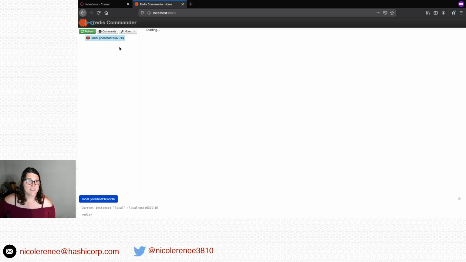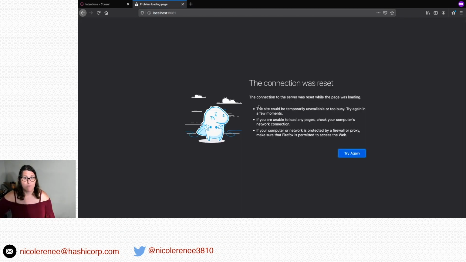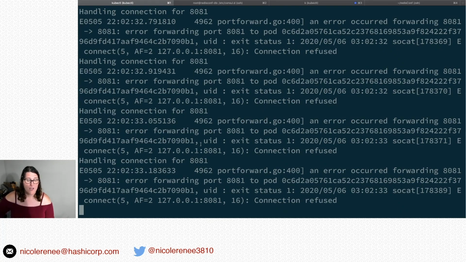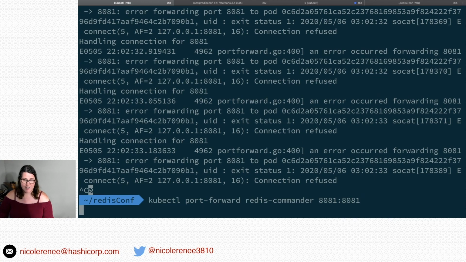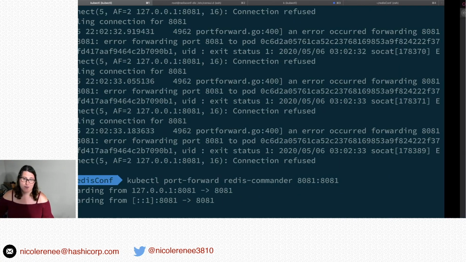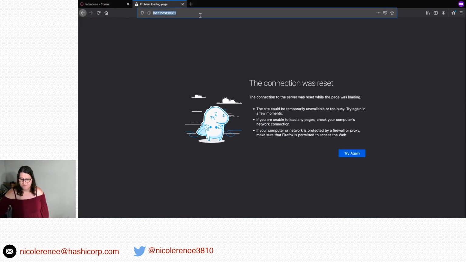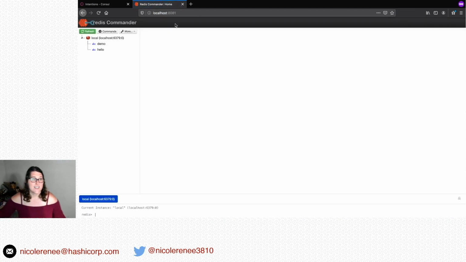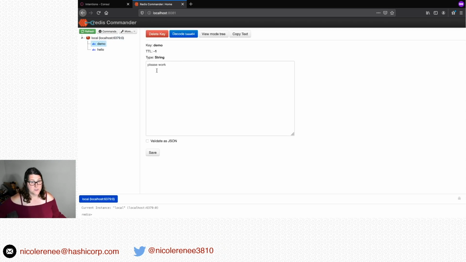And so as this loads, we can actually just refresh everything to force a refresh. Well, whoa, where'd my data go? Yes, because I changed the intentions, our port forward has to be reset because it reset our service for us. And so I can see now we actually have our localhost, and we've got our 2 keys that we set. So demo, please work. Turns out it looks like it has. And we've got our hello RedisConf key.